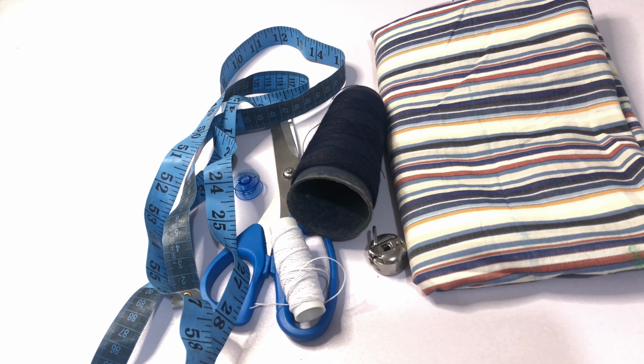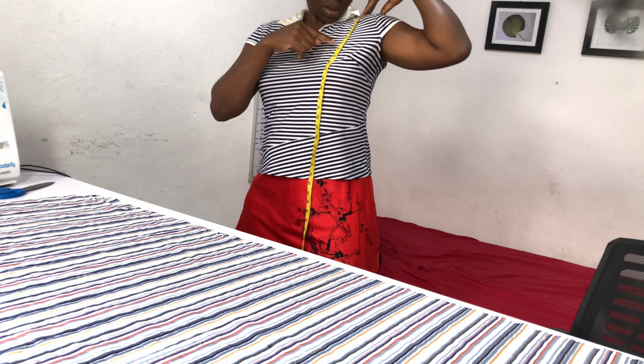I'm needing 1.5 yards of lightweight cotton fabric. I'm using the fabric that you can use for men's shirts, and we'll be using 2 elastic threads, regular thread, your bobbin, your shuttle, a marking chalk, and measuring tape.